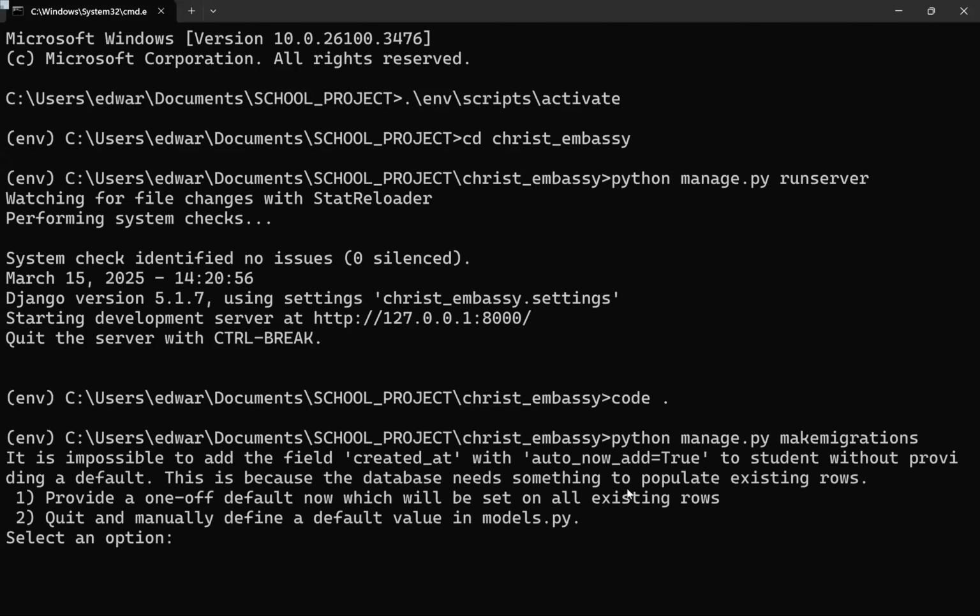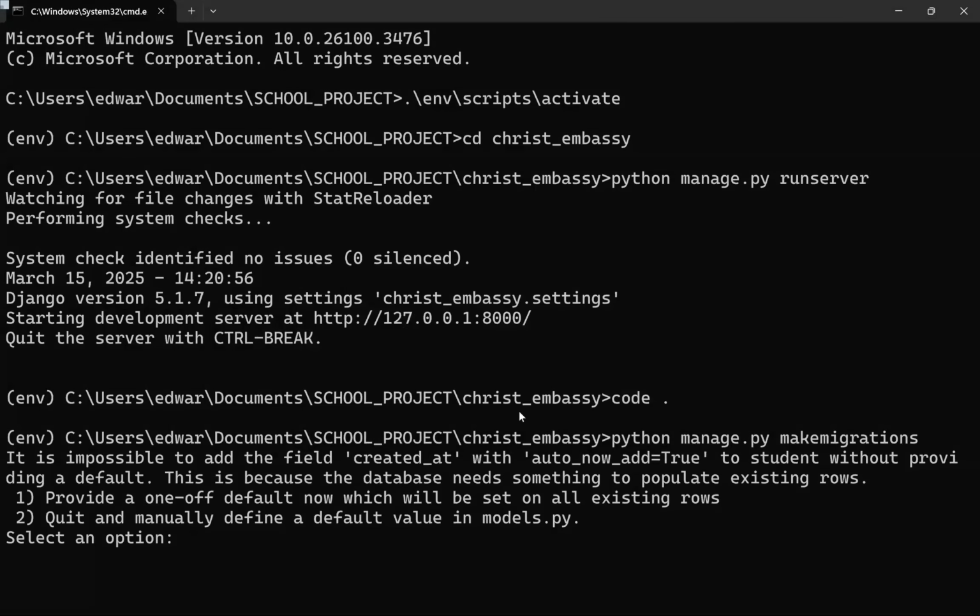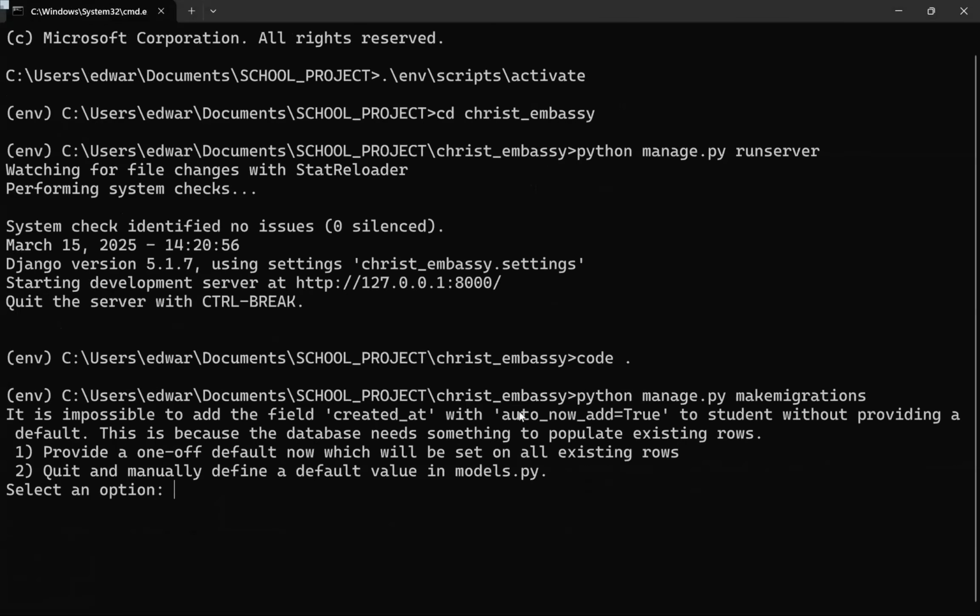Please remember it's with an S. python manage.py makemigrations with an S. Then you should be getting something on the screen that looks kind of different, something that we've not seen before when you type python manage.py makemigrations.